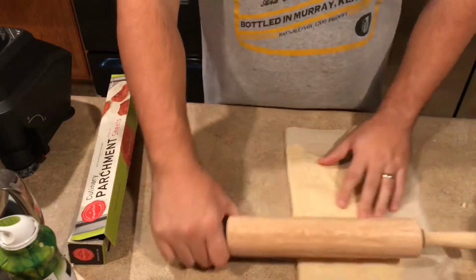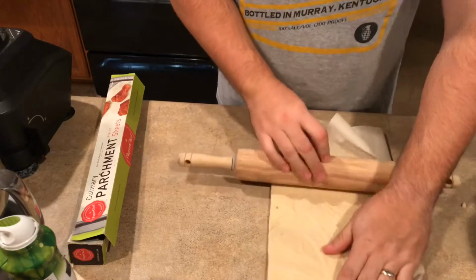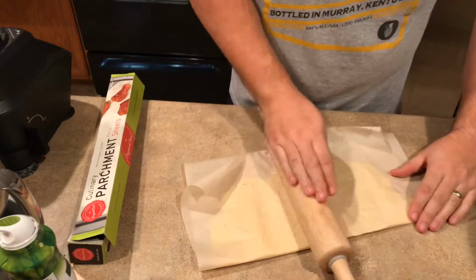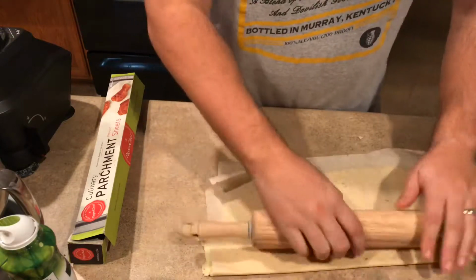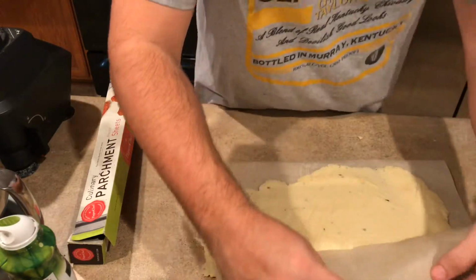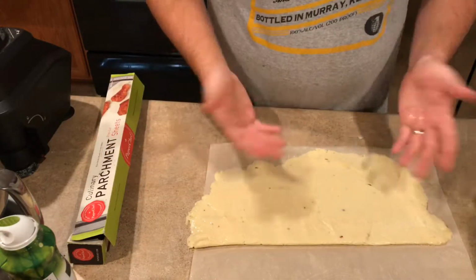An easier way to do it is once it's folded over and shortened, I go ahead and take a rolling pin and roll out a little bit more, just to get it as flat as possible to my consistency that I do like. You're not pushing hard, you're not trying to do damage, you're just trying to slowly even it out. And then you go ahead and undo the parchment paper.